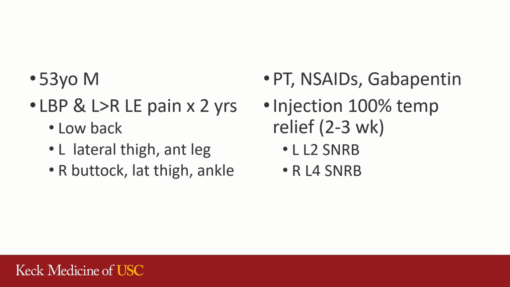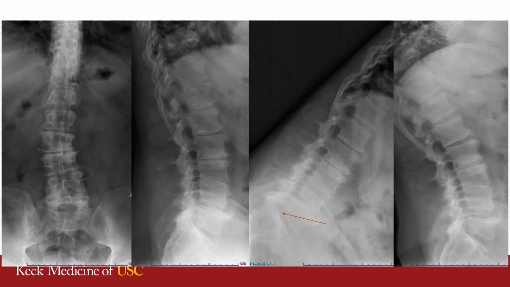When we take a look at this index case, if I'm to distill all this history down, this truly is not a deformity case, right? This is monoradiculopathy at L2 and L4. It just happens to happen at the same time, which is a little unique. I don't think I've seen that very commonly. So the first question is, what is the smallest thing that I could do to resolve this patient's complaints?